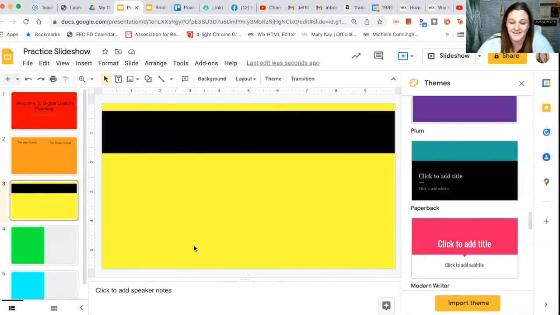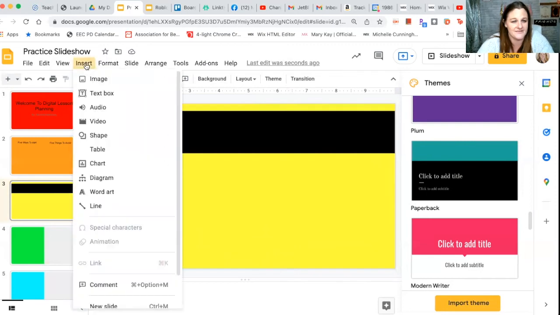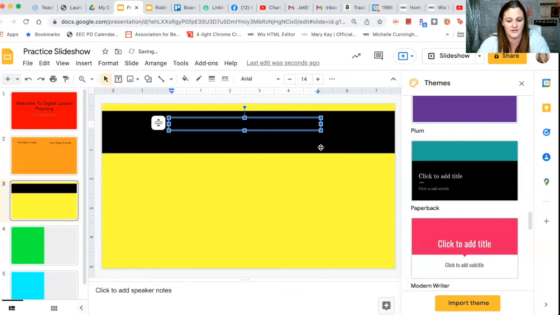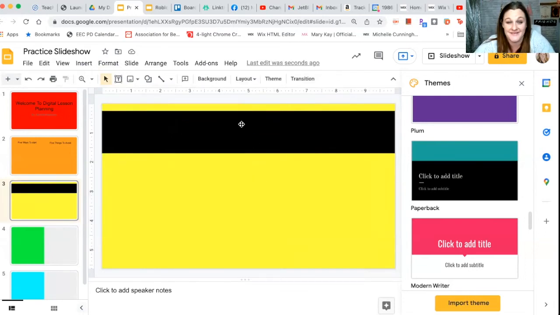Now, if I want to put text on top of it, I'm going to go insert text box. This little arrow is now triggering me to say where I want my text box. I'm going to draw out a little rectangle. You can always change it. My text is going to be R. Okay, so you can't see my text colored, right?